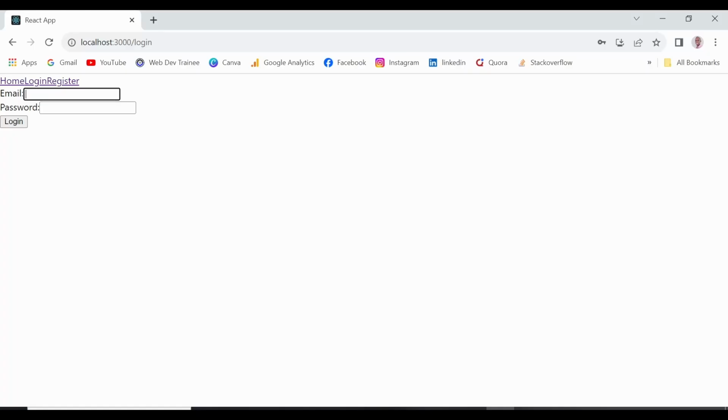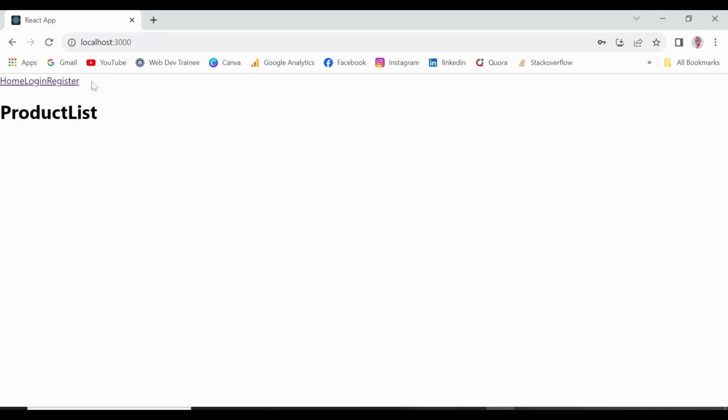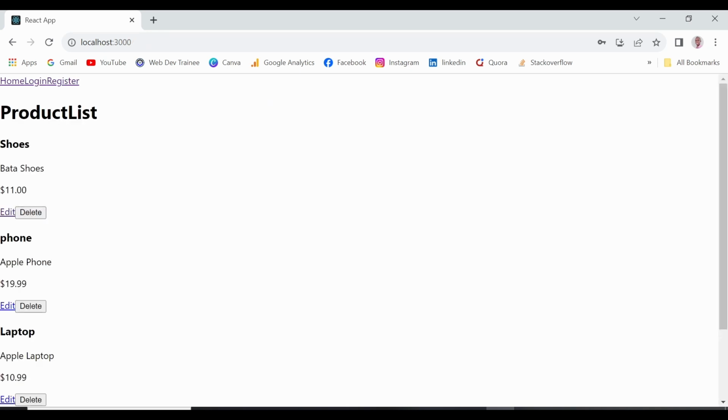All right, now let's go ahead and log in somebody. So here I'm going to type this email at gmail.com, and then here you're going to have a password like that, and then you log in. Now you can see when you're logged in, we can now see the add product component, and here we have the logout button. So that means I can come here and log out like that, and then I'm taken to the home page. And that's now the login and the logout functionality.